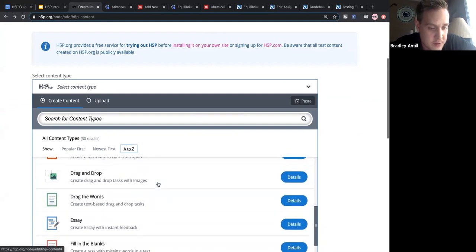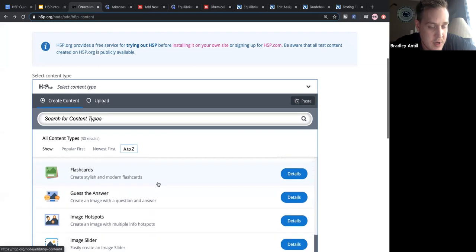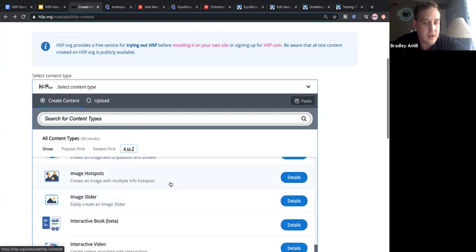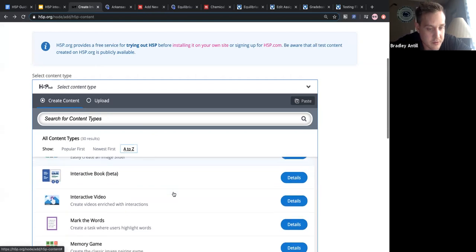It also denotes which content types are accessible versus questionable accessibility. That information is based on the update to the H5P documentation on May 3rd.